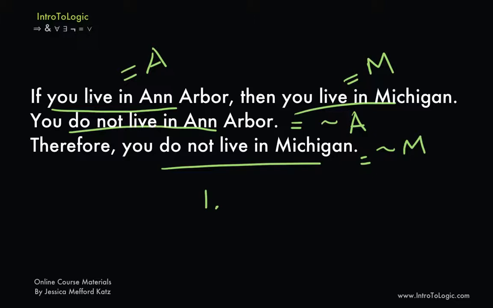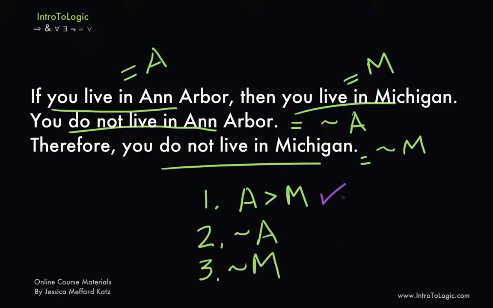Now we can write the argument in symbolic form. Premise 1: if you live in Ann Arbor, then you live in Michigan — if a, then m. Premise 2: you do not live in Ann Arbor; therefore you do not live in Michigan. What we have is a conditional, the negation of the antecedent of the conditional, and the conclusion is the negation of the consequent. This, again, is a clear form of denying the antecedent — an invalid form of reasoning.